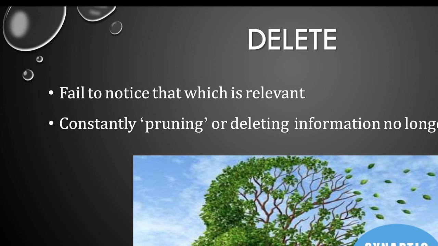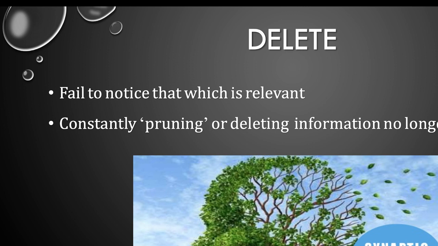Now, this one's pretty straightforward. You either fail to notice certain things, and they may be relevant or irrelevant, but you just didn't notice them, or you actively deleted them from your repertoire, from your map. We call this synaptic pruning, like how you prune a hedge or a tree. You cut back that which is not useful. Maybe you don't need to remember your fifth grade best friend's phone number, but you do need to remember other things. You've only got so much storage space in your brain, and you want to keep the information relevant.